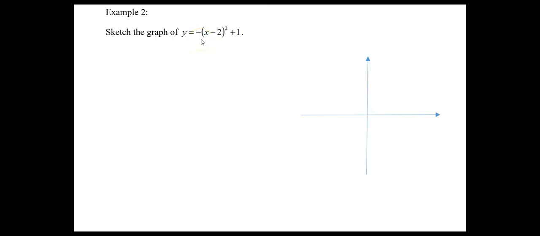In example 2, we have a negative sign outside the bracket, and this leads us to the negative x squared situation. In the video I've done on sketching quadratic graphs in factorized form, we've already gone through a little bit about how this impacts the shape of the curve, whether it's concaving upwards or downwards. However, in here, we are more curious whether this negative impacts the turning point of the graph. So here we will explore a little bit more about this.